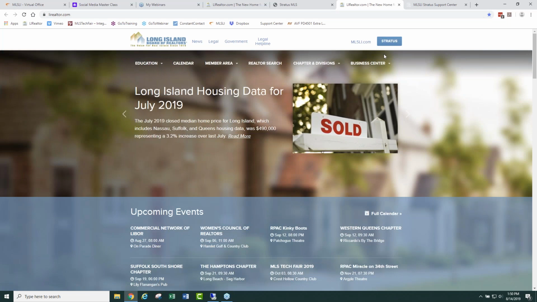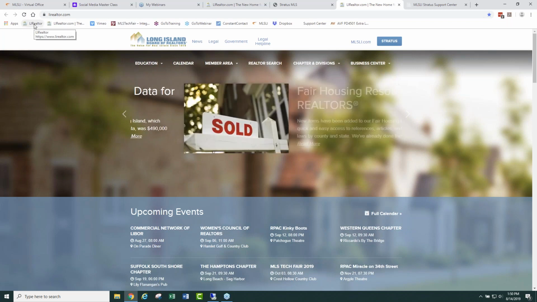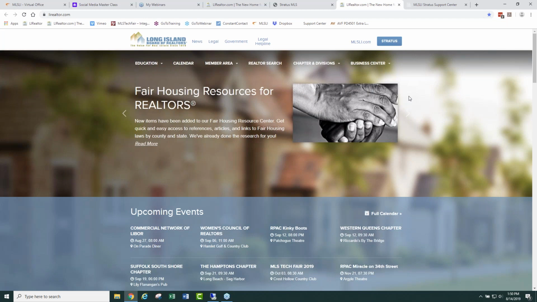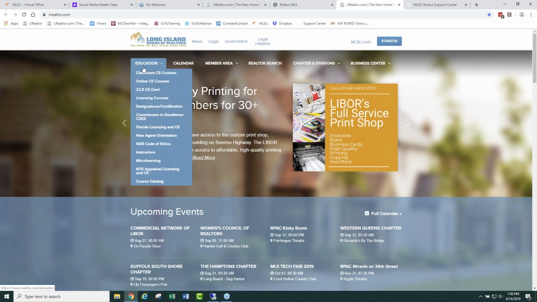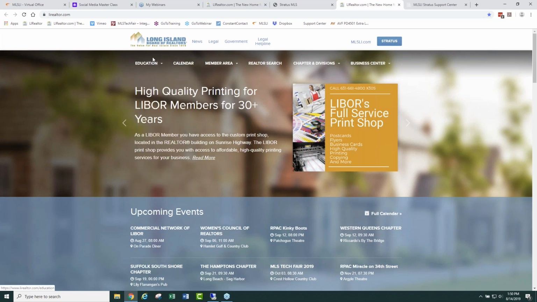You should check this out anyways. This is how I go to Stratus, by the way. I have this as my shortcut. I just dragged it down to right there, and now I have a shortcut to LI Realtor. And that way I know what's going on at LIBOR, and I can get right into Stratus right here. But the reason I brought you here was to see the classroom courses.